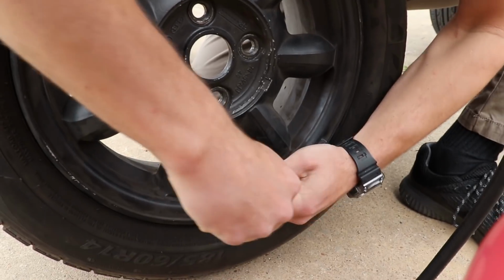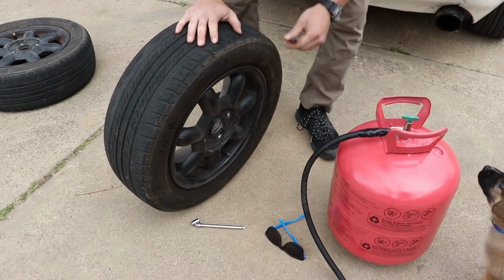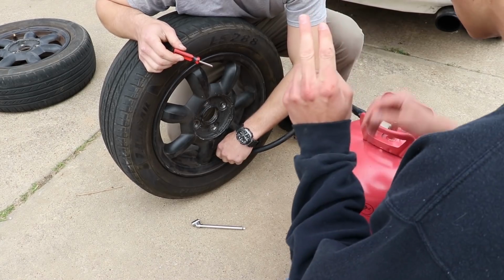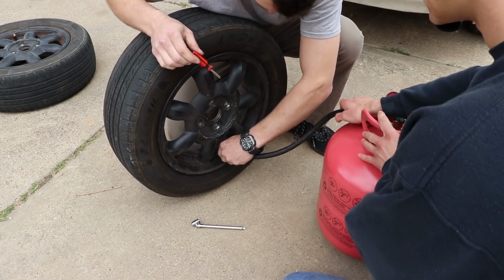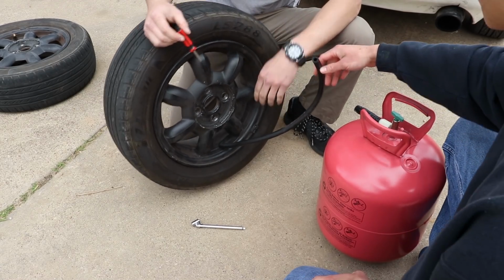Nice. That was good. Good form. All right, so yeah, it's still pretty flat. We have to put some more in it, definitely. What, you want helium too? Attempt number 2. 3, 2, 1. Ready? Nope. Ah! Tape job did not hold up.